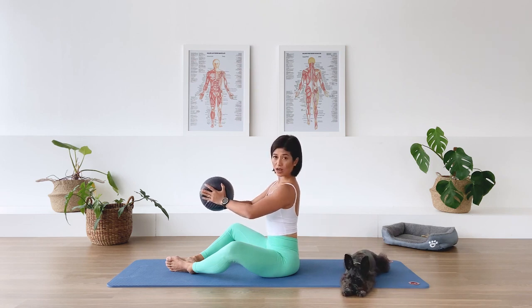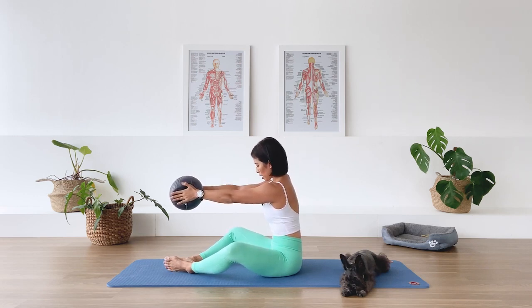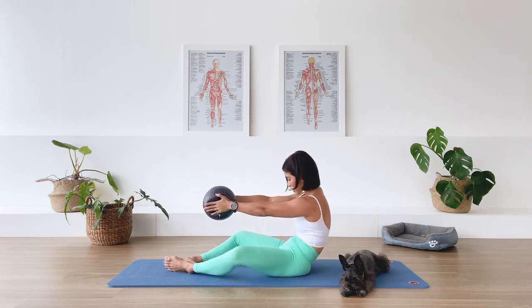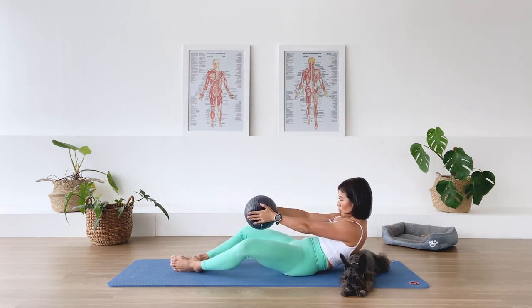Now straighten the arms long. Here, take an in breath. As we exhale, draw into the abdominal, go into your C curve here. Roll back, get the sacrum onto the floor, get the lower back onto the floor.